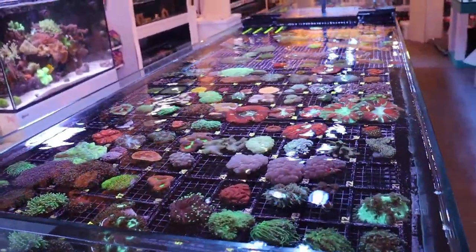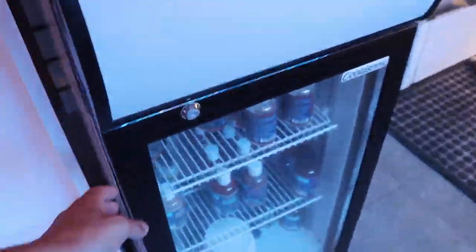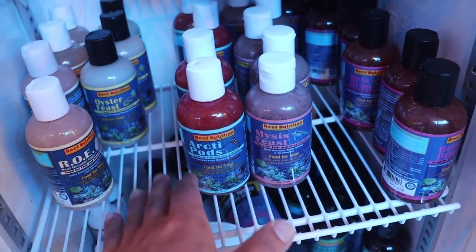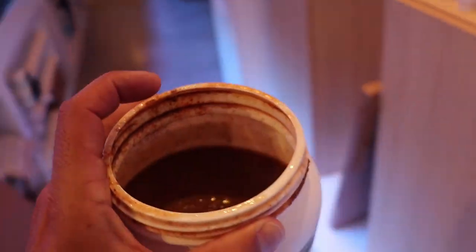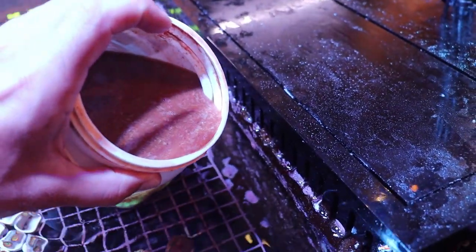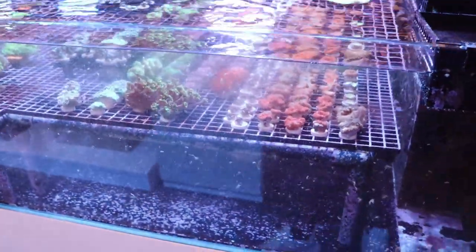How do we fix that? We want to increase the phosphates. What we've started doing is feeding frozen and feeding a little bit heavier. I like these products here — not just because we sell them, not just because the fish go crazy. I have March's concoction here — this is my soup mix. I took one bottle of each of these with some reef roids and some reef energy, and it's literally like a soup of just junk, because I'm just trying to increase the phosphates in the tank. Do not do this at home — I repeat, do not do this at home. I'm purposefully trying to gunk up my water.